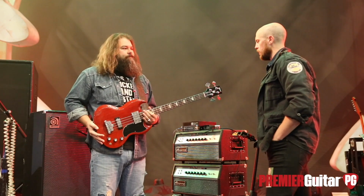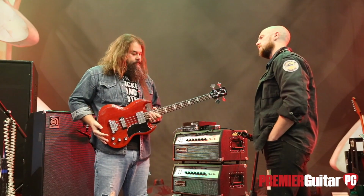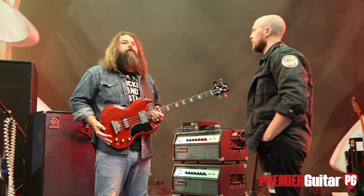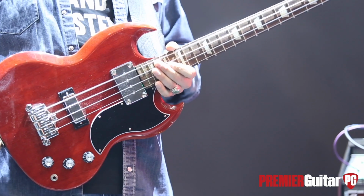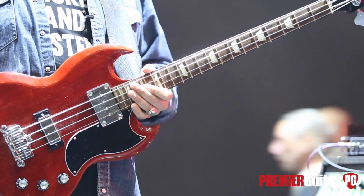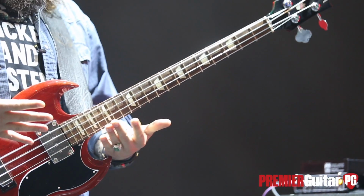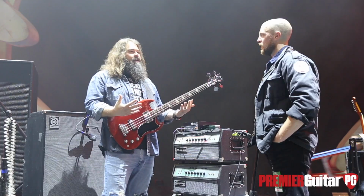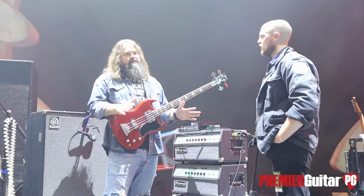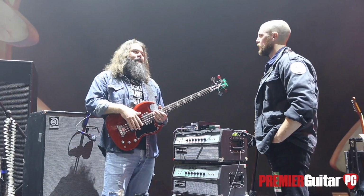And what strings are you running on this? Flat wounds. And is that something that's familiar over your time, or just always required? Oh, yes. For years, you're always searching, being younger, and you just don't know what's up. You just wanna try the stuff. The first time that I got flat wounds, I was like, oh man, that's it. It kind of deadens it a little bit to where it's not so ringy. It gives a woody sound, and that pingy sound is kind of gone. Ever since I found that, I'm straight flat wounds all the time.